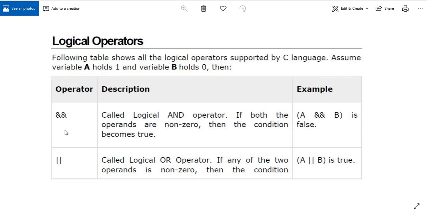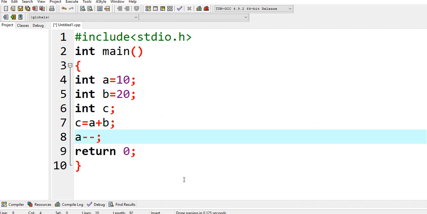These logical operators are used for conditional statements. Here the double ampersand is AND, and the double pipe is used for the OR operator, that is, if A or B. These are the logical operators.